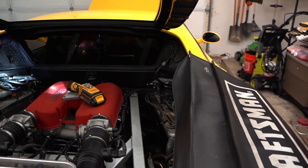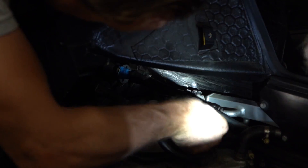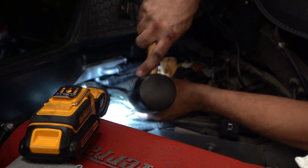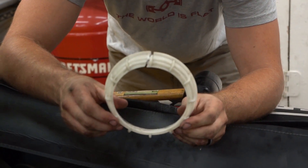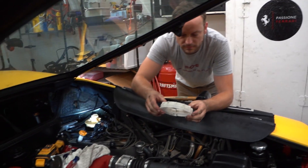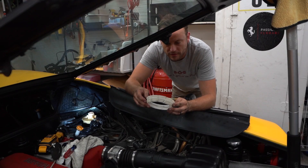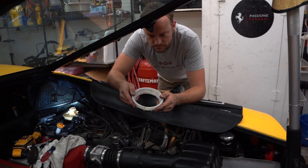Now the other side - hoses and sender. Fuel line and make sure you put the safety thing back in so it doesn't come out accidentally. Well, that ring was not going on - we tried. It's been about two hours we've been working on this and we thought we'd just try and beat it on. I thought I had it going on there and then it's busted. I guess this car's not driving today.